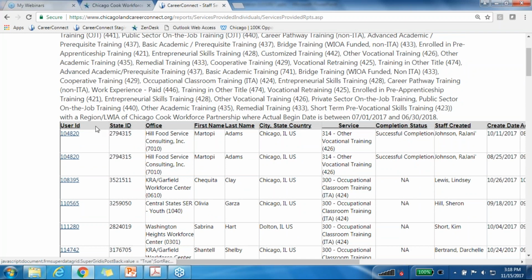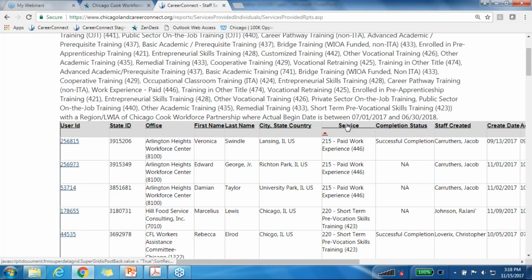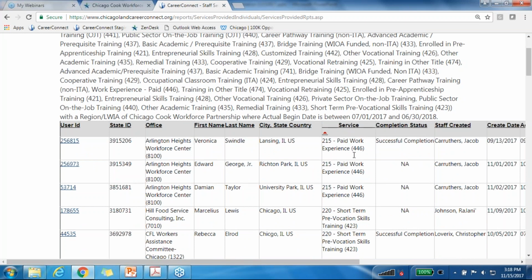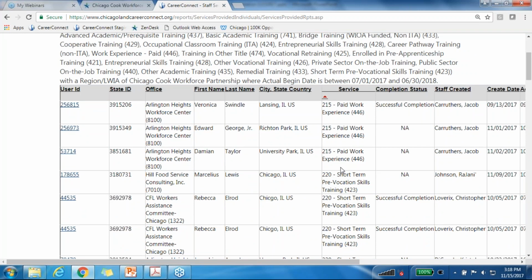Again, the header rows look a little different, but I can still, let's say I want to sort by office, or maybe I want to sort by service type. I can click on it, and I can click the other way. So it will sort by service code number.